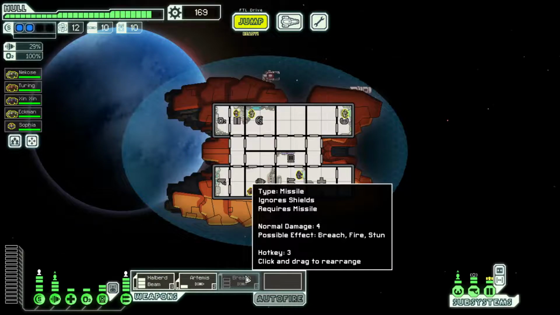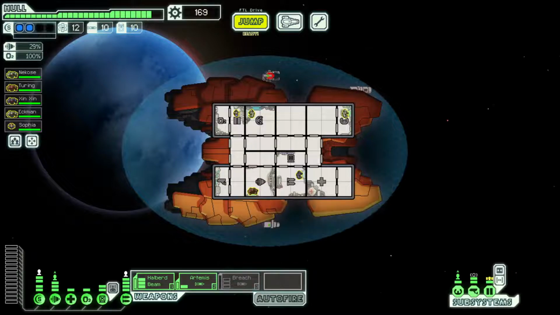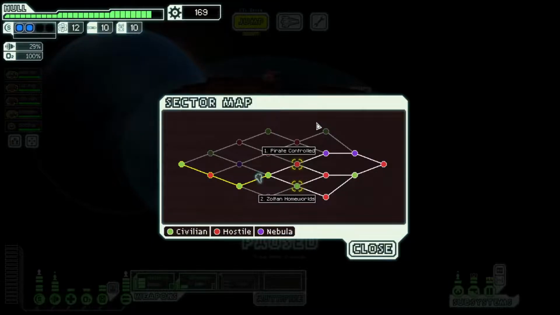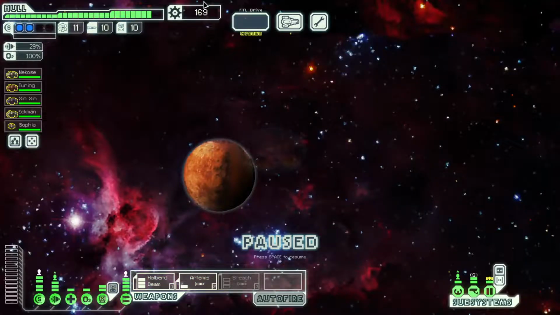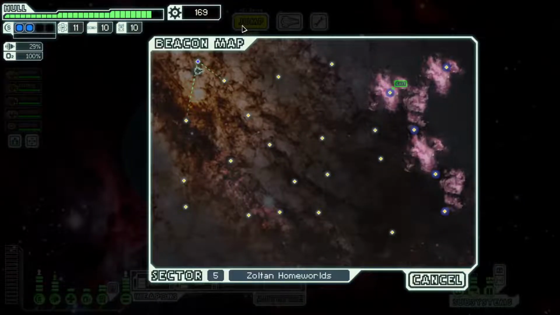Okay, hey, breach missiles. Wow. Deals 4 damage. That's, I mean, it's a good emergency weapon just in case something bad happens with our halberd beam, but we're probably going to just end up selling it. So, all right, well, we got Zoltan Homeworld, so we're definitely going to go there. Let's hope that we can get the Homeworlds quest. That would just be icing on the cake.